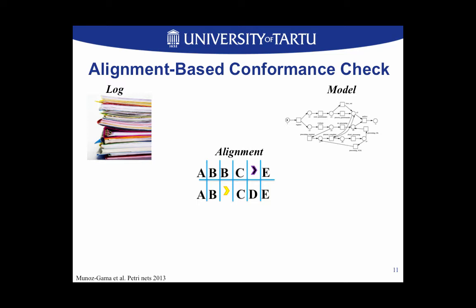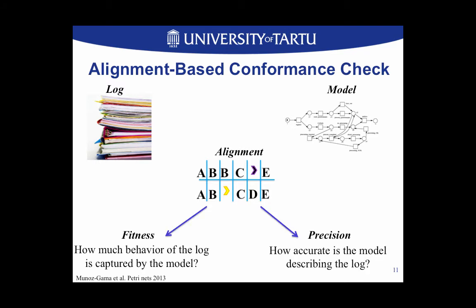So that's for conformance checking, and I have nothing against this technique. But when you have a real-life log and a real-life model, you will have tons of these little alignments, as I will show later. Given these alignments, by the way, you can actually define these two notions that we saw before: fitness, how well the model parses the log, and precision, meaning how much more the model has traces that are not observed in the log. So you can derive these two metrics from your conformance checking.